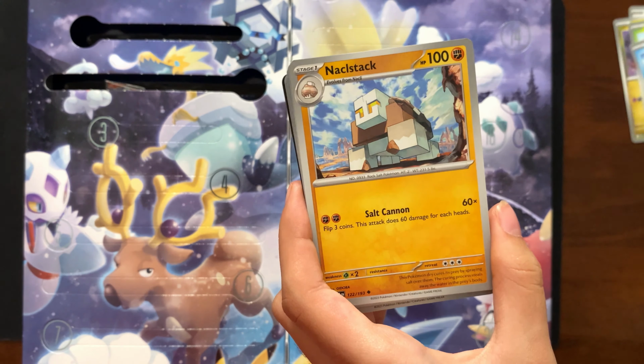All right, next one. We'll throw this box away when we're done. We damaged it. And here we have a pack. Fusion Strike again. I guess these are all going to be Fusion Strike, huh? What's that evolution set? Evolving Skies. I would love to have Evolving Skies.